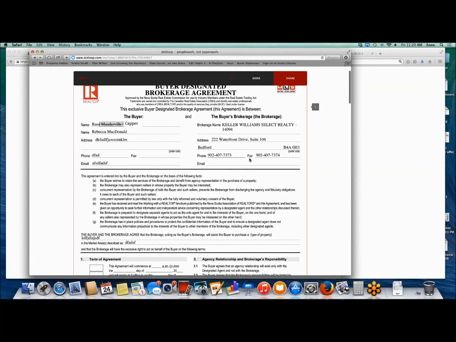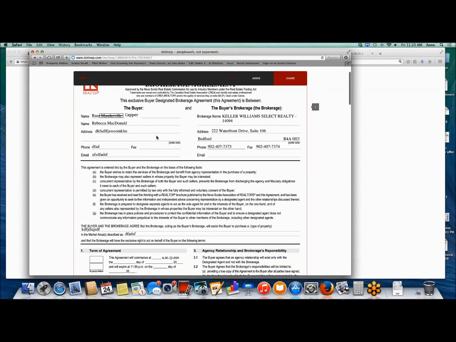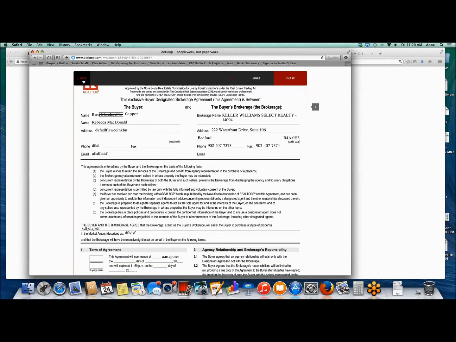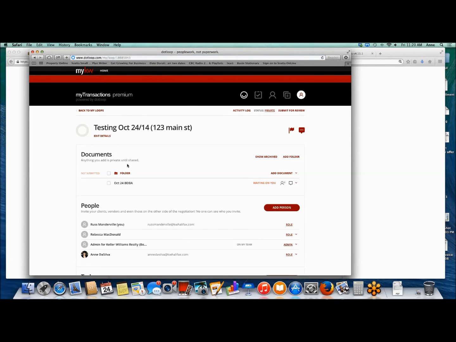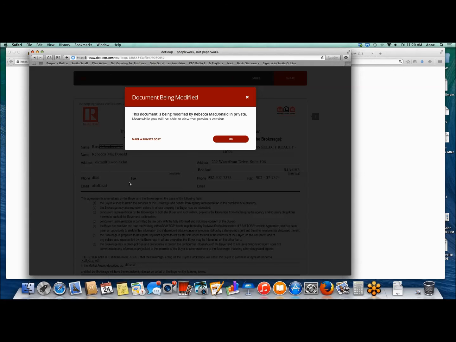Oh, you're going to be using .loop? I hadn't used .loop ever. I was a little bit leery at first, because I didn't know what the signature aspect was. I just opened it and you told me not to do anything. Everything came back to me through .loop and it worked great. I hated the electronic signature thing, but.